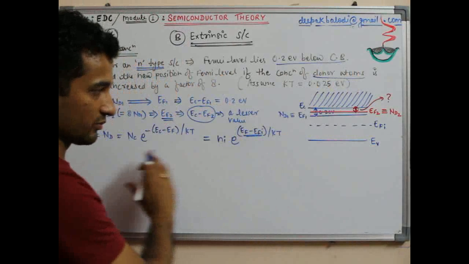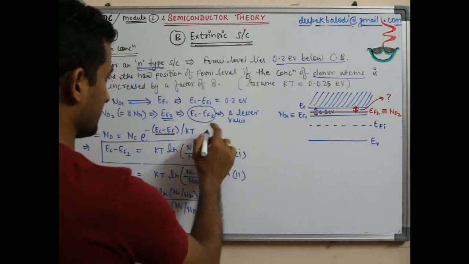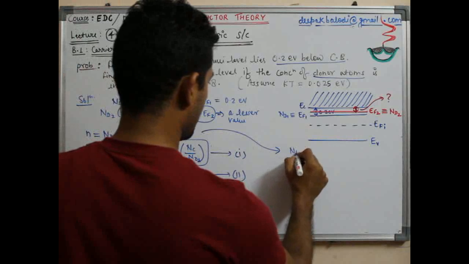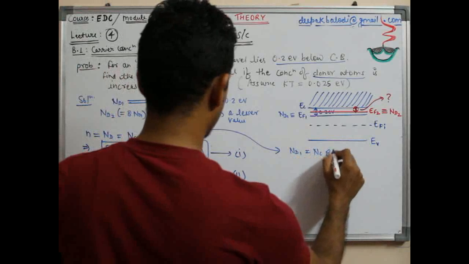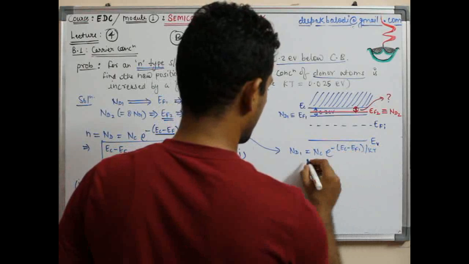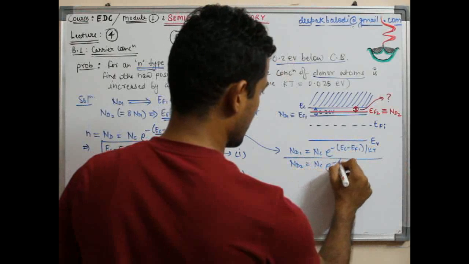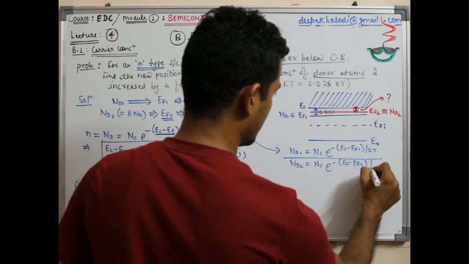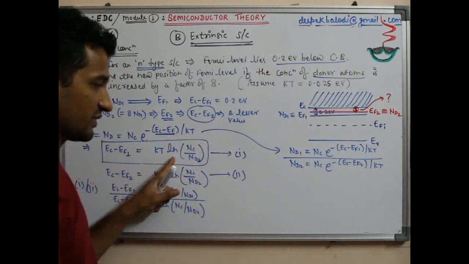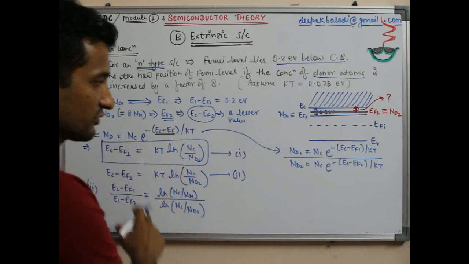So this is not useful here, but both the formulae are the same. So we'll go for the first equation itself, and we'll try to write equation number 3 as ND1 is equal to NC e to the power minus (EC minus EF1) divided by KT, upon ND2 is equal to NC e to the power minus (EC minus EF2). Please see, we could have made use of this or this. When we make use of this, we are indulged into a more complicated ln function. So we are again correcting ourselves and we are still making use of this.